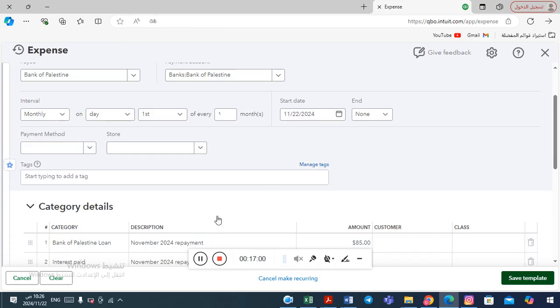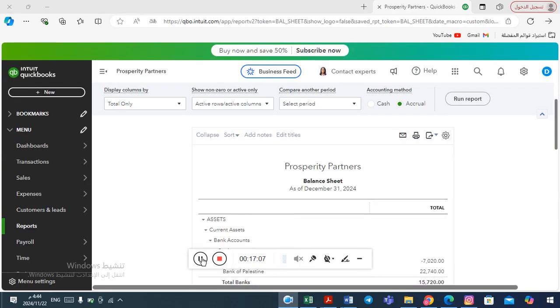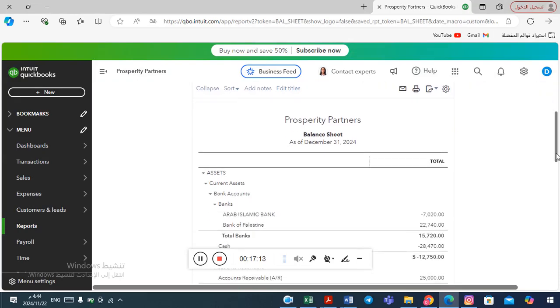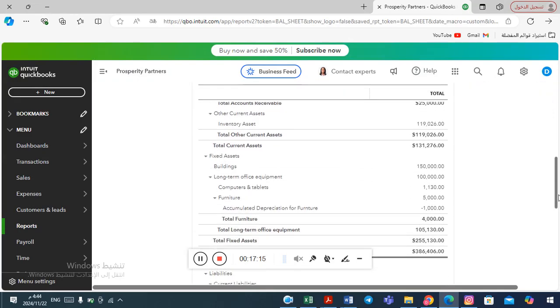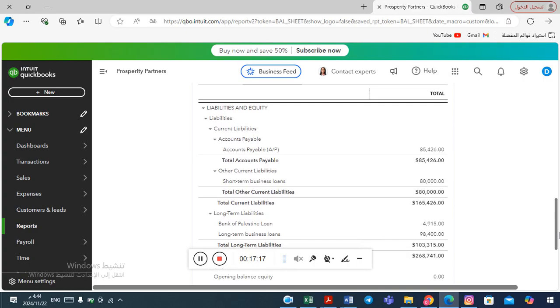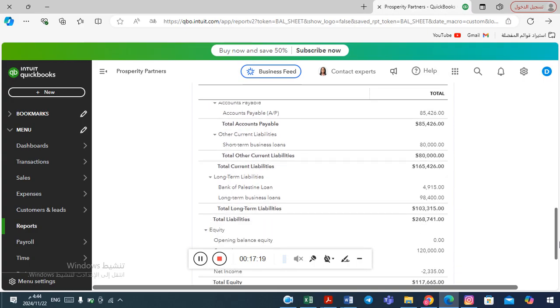So go to the balance sheet and scroll down, and here in liabilities you will find that Bank of Palestine loan has been reduced by $85.